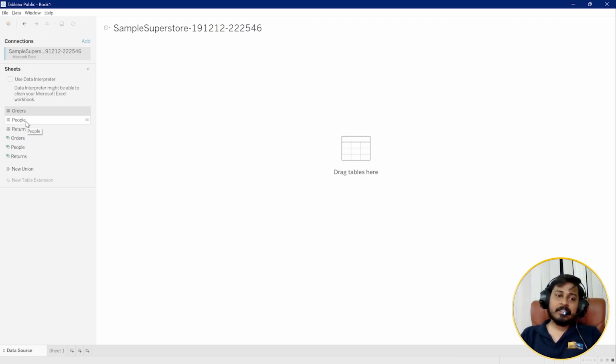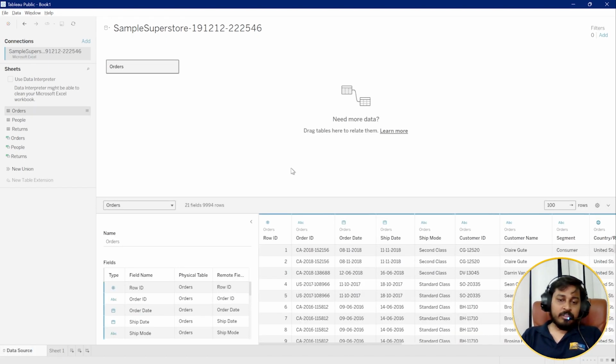And these are the three sheets that we are going to work with. So in this case, let's start by working on orders, the sheet which we saw. What I'm going to do is click and hold onto this orders and drag and drop the table here in the empty void space, which you see in the middle of the screen in Tableau. As soon as I drop it here, you see that data will be loaded automatically into Tableau, and Tableau will start understanding every type of data which has been included from this connection or from this Excel file.